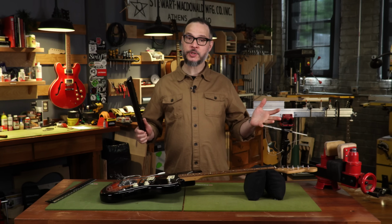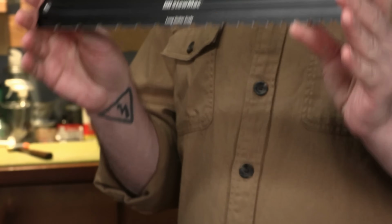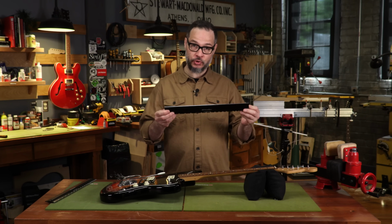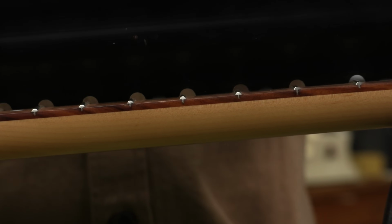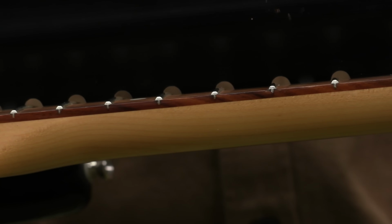There are a lot of different options for straight edges, but the one I reach for most of the time is this 2-in-1 notched straight edge. These come in a couple of different scale lengths, but one side is straight, flat, for checking the tops of your frets. But the other side is notched to fit around the frets so you can check the straightness of the board itself. The two measurements aren't always the same, and it's important to know the difference. I'm going to show you why.